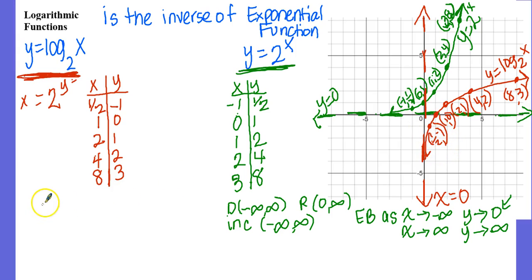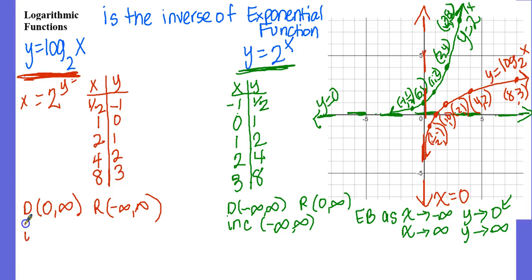Let's talk about the domain first, and then we'll go in and put in a line of symmetry. What's the domain of my log? Look at it left to right. 0 to infinity. Well, that was the range of my exponential. What's my range on my log? So look what happened. They switched. Because the domain is your set of x's and the range is your set of y's, and they're supposed to switch places. So the domain and range also switched. Just like the vertical asymptote, horizontal became vertical asymptote.